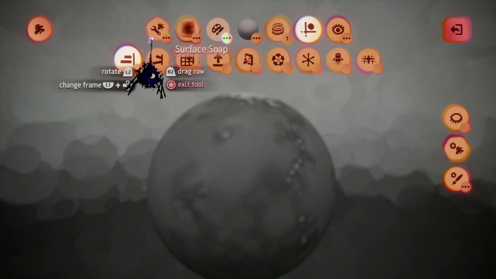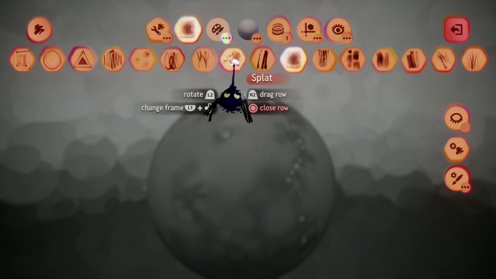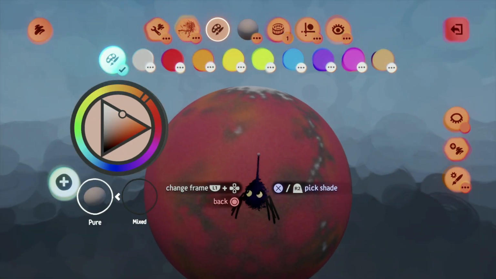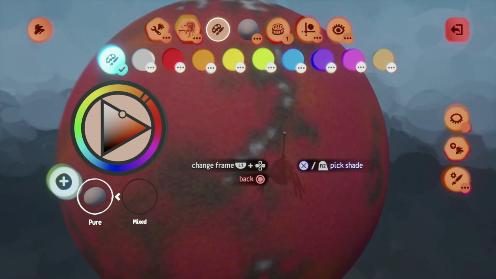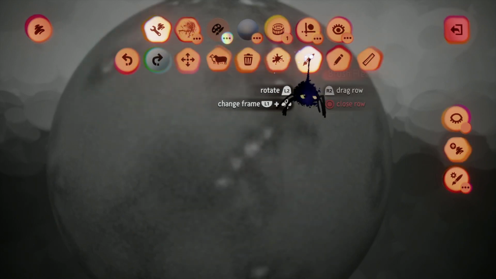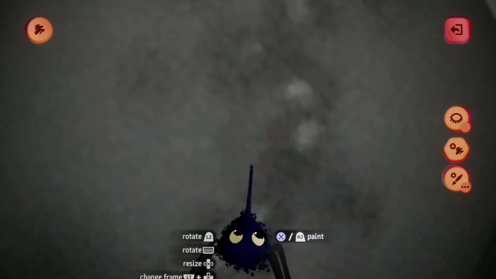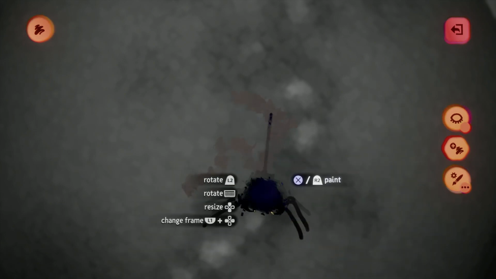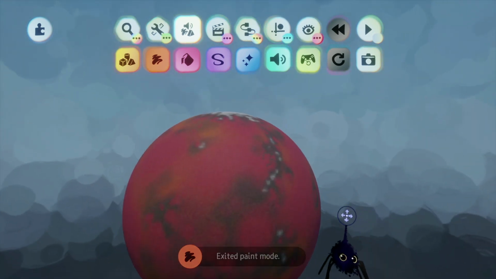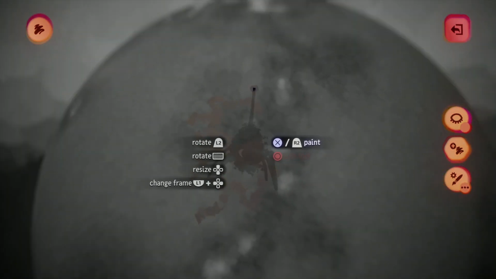We're definitely going to put it on Surface Snap for this. When I'm doing a planet's features, I like to use the splat a lot, but you can use anything you think is necessary. We're going to take colors from the planet, pick them with the color picker, and take our splat, and we'll just leave it on brush flicks. We're going to go in here and do some of this kind of thing, because this gives you those little high def points you might need. It's very cool. I like it.